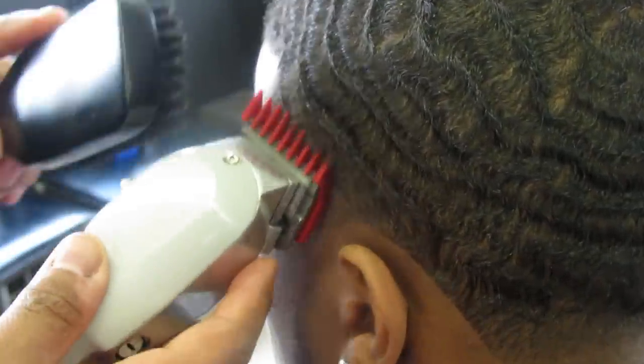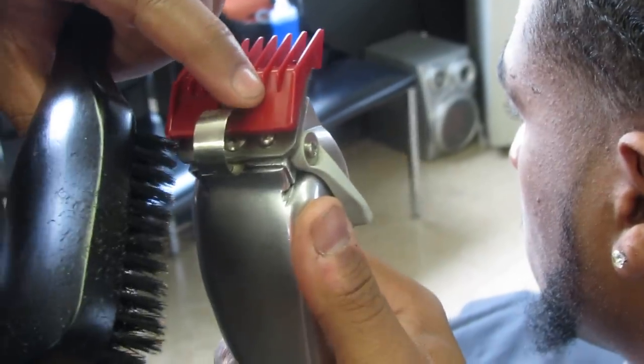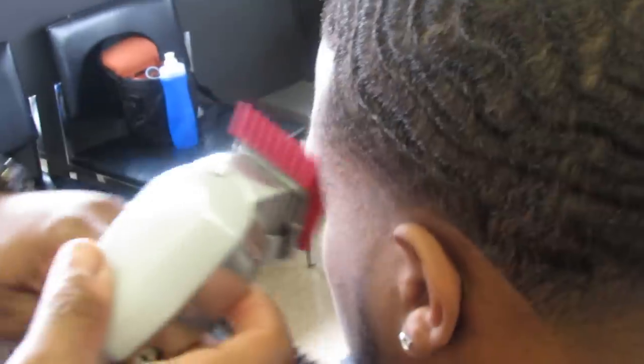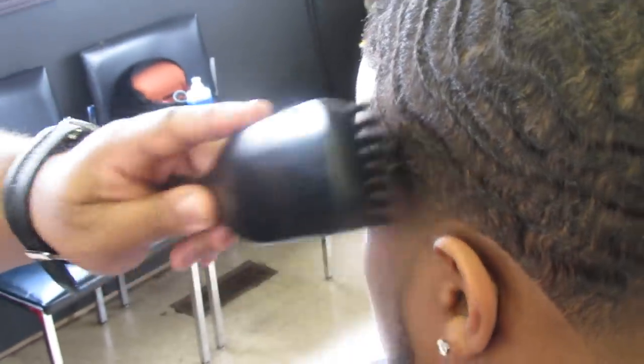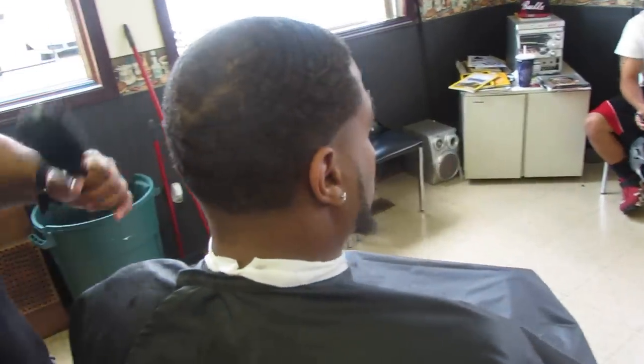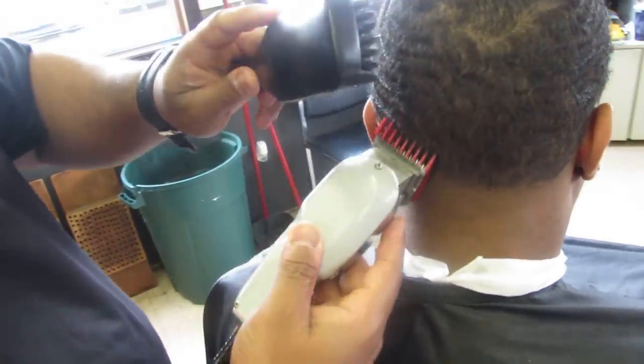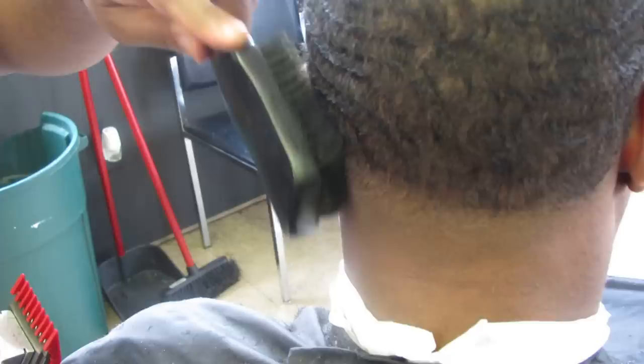And I just got the next level guard. I had an OA guard on. For those of you using the red guards, that's what I'm using today. Put an O guard on, leave your hair, cut it 3/16 of an inch against the grain, brush it down. So I did that on his front left side and then his back left. So it's tapered in real nice. And of course the with the grain was done the same.